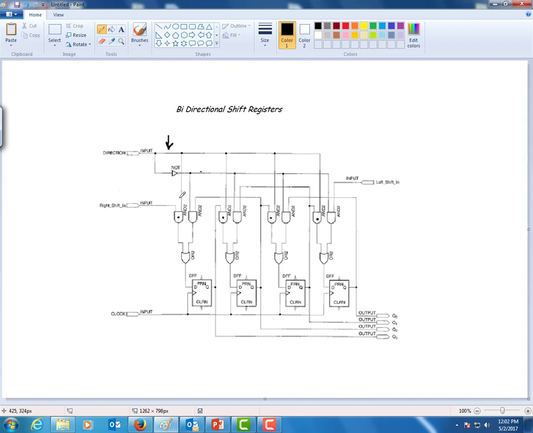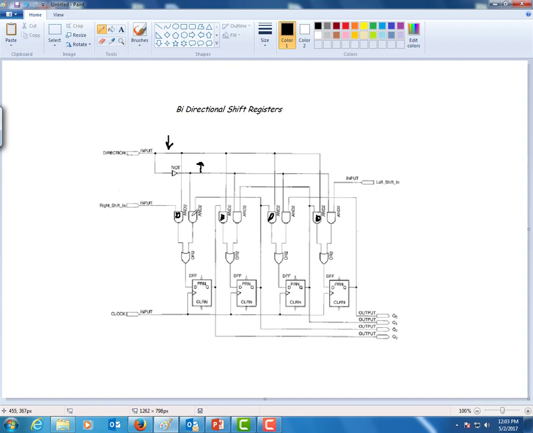When this is low, these first gates we just talked about, well, you're going to have a low coming into them. So they're going to be disabled. I'm going to make that a D. That one's going to be disabled. That one's going to be disabled. And that one's going to be disabled. The drawing, you understand, those are all supposed to be Ds, right? My penmanship is just not that great. I'm sorry, folks. But if you notice this line, this is low. It's going to go through an inverter here, this NOT gate. And now this is going to be what? It's going to be a high, isn't it?